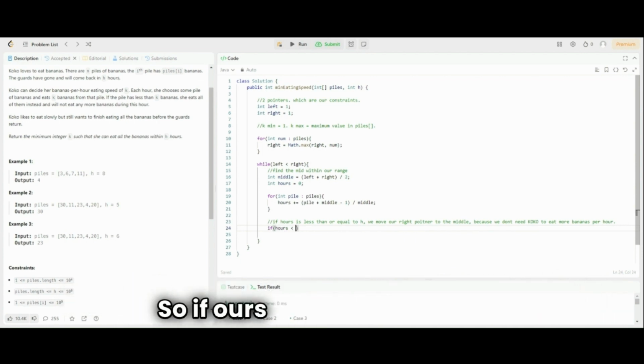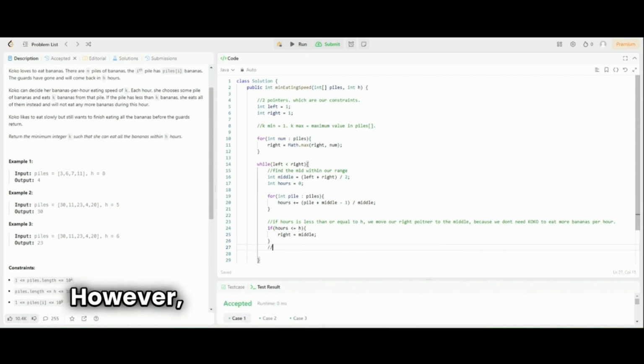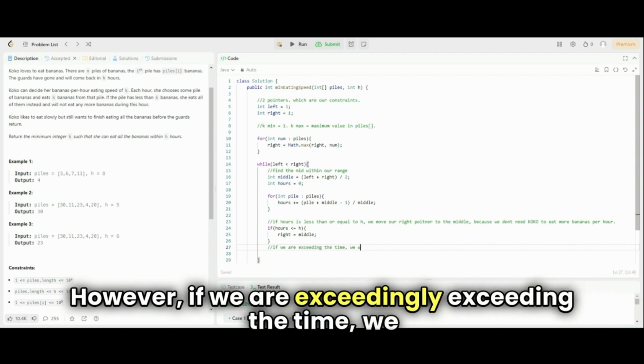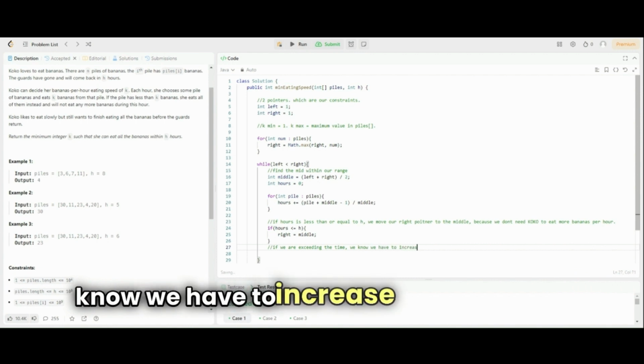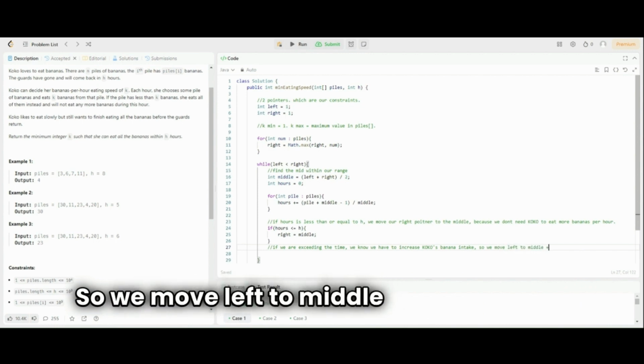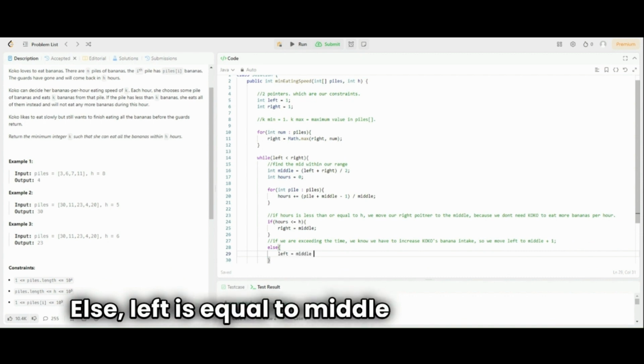So if hours less than or equal to h, right is equal to middle, right? However, if we are exceeding the time, we know we have to increase Koko's banana intake. So we move left to middle plus 1, right? So simple else, left is equal to middle plus 1.